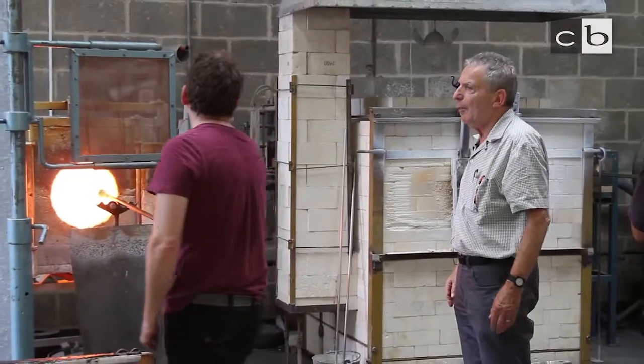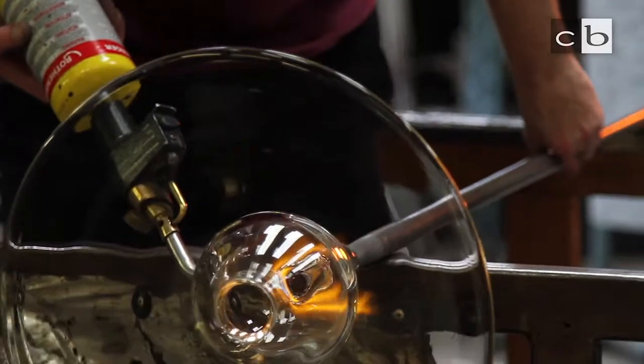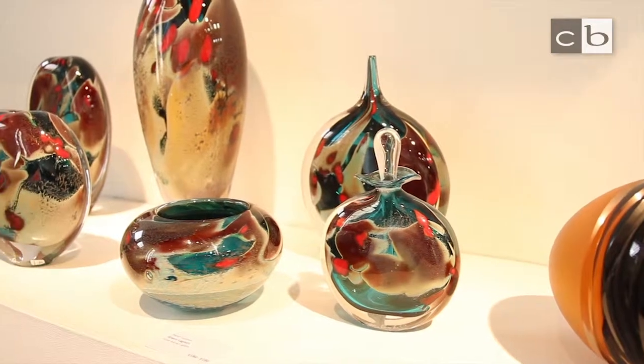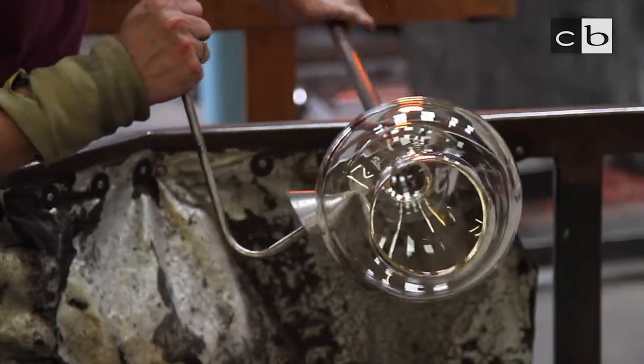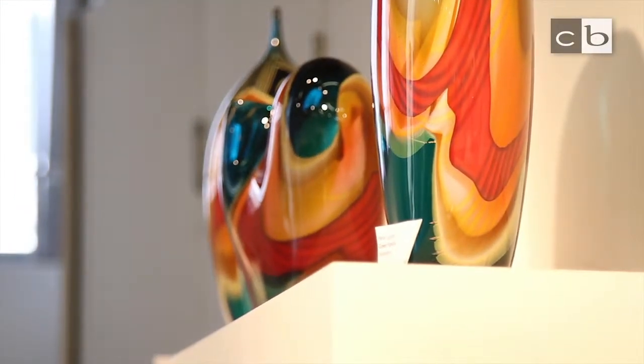Online customers who commission pieces — sometimes they're based on something of mine they've seen. They may send us a sample of their curtains, for argument's sake, the fabrics in their room, and say, are you interested in developing something along these lines? We need to know the budget — that's always very useful. We need to know the scale of the piece they're looking for. A color scheme is handy if they've got some source of inspiration, to at least give us a starting point. I'm open to those kinds of challenges.